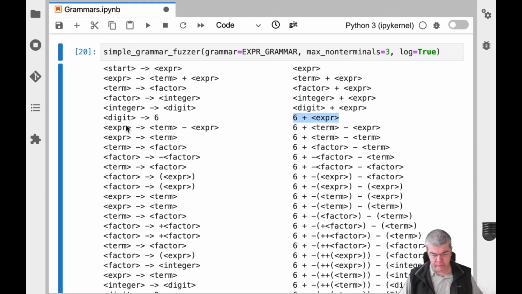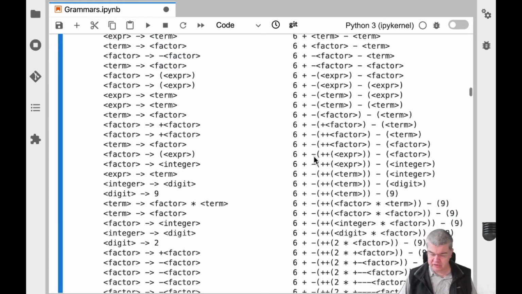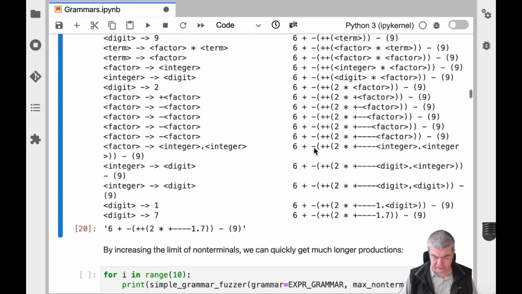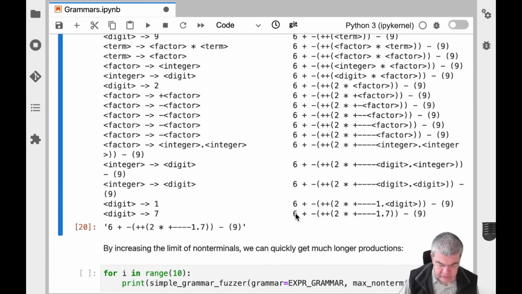And now, again, there's only one symbol left. Now we expand expression into term minus expression, and we keep on doing this and doing this until we reach a string which has no more non-terminal symbols left, and this is the string that we actually return.